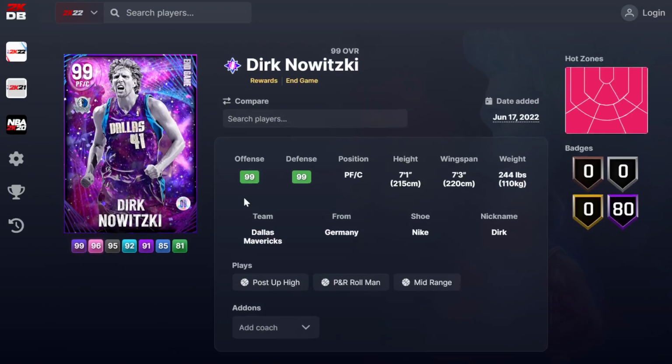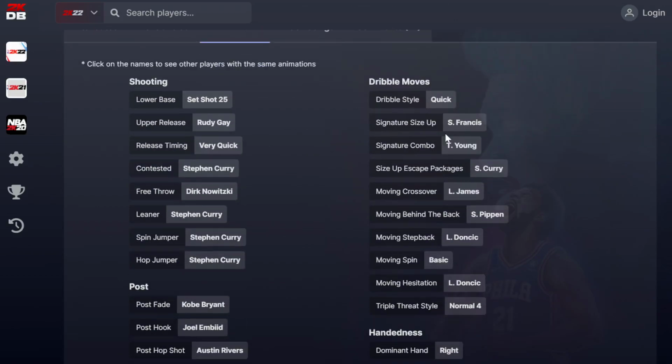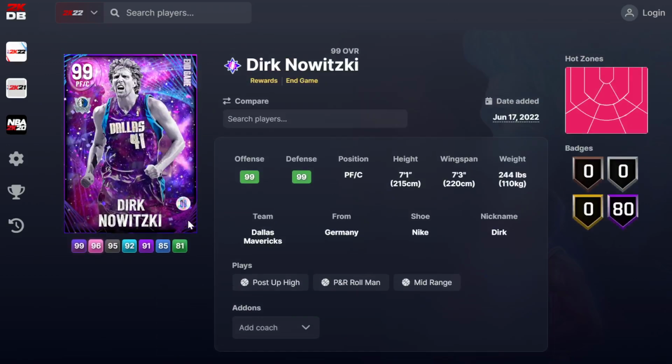7-1, set shot 25. He actually runs really well. Quick dribble style. Francis size, a Curry slide, Curry fade. Best on both gens. Or he's best on current gen, top 3 on next gen, and you can argue he's the best on next gen. Dirk is freaking him. Dirk is number 1.